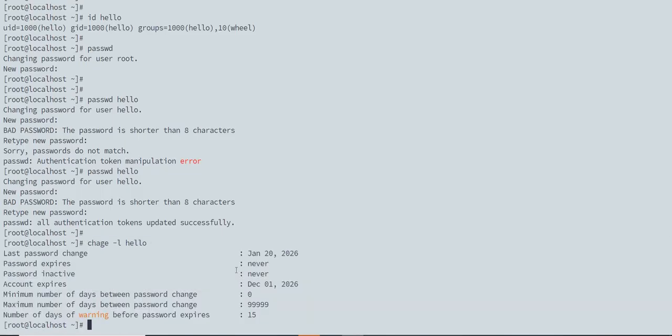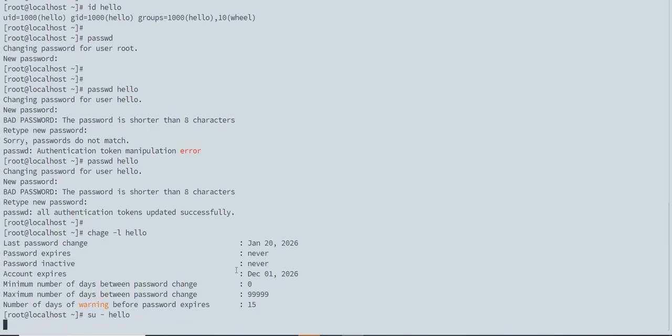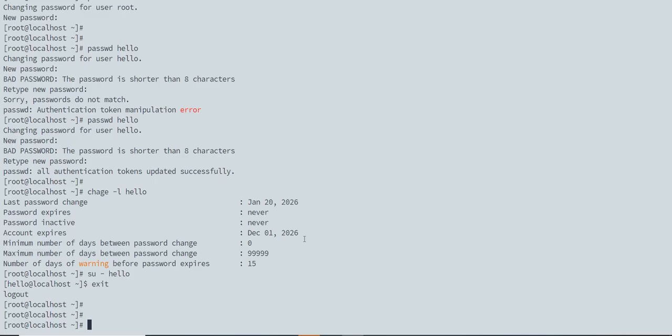We are going to ask the user to run su hyphen hello, so we are able to log in. We will ask them to log in with the same credentials, whatever password we reset, for that user. We will ask them to check with the user promptly. If he is still facing the issue, then based on where he is trying and what error he is getting, we are going to perform the next steps.